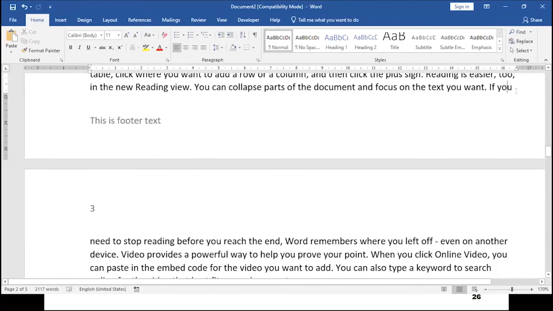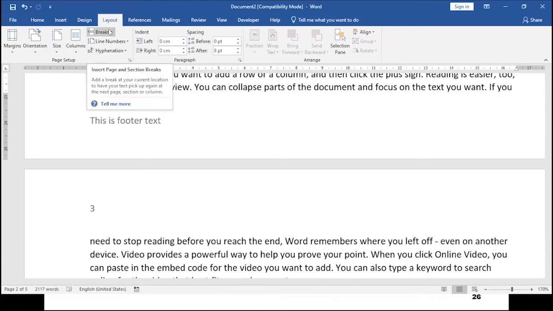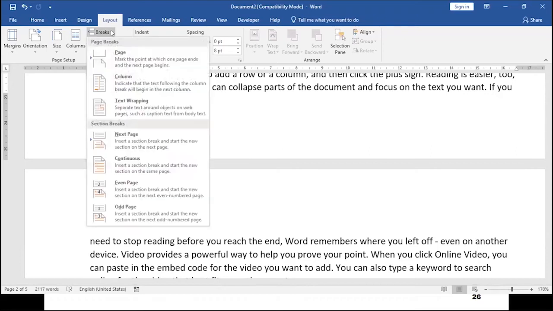Then you can go to the Layout tab. Under Page Setup, you can see the command called Breaks, which means insert page and section breaks. Simply click here and go to Section Breaks, and under that simply select Next Page.